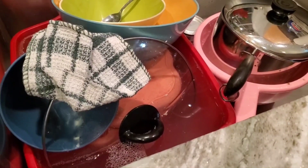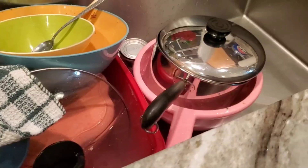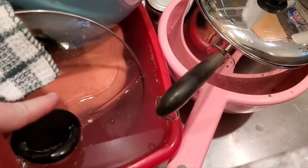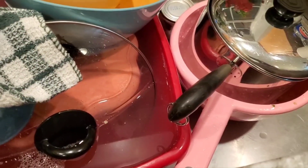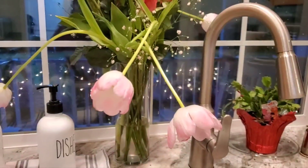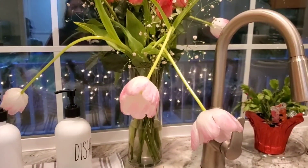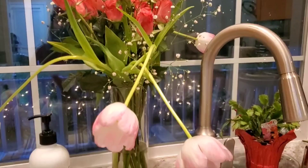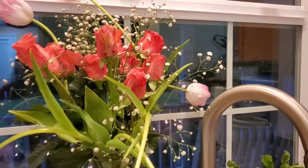I have some dishes here to clean up. The dishwasher — I can just add some of this to it and wash the rest by hand. I don't wash that pink pan in the dishwasher, I only do it by hand. My tulips did what I said they were going to do — they're drooping. That's okay. Tomorrow I'll cut them out and we'll just have the roses. They look okay.